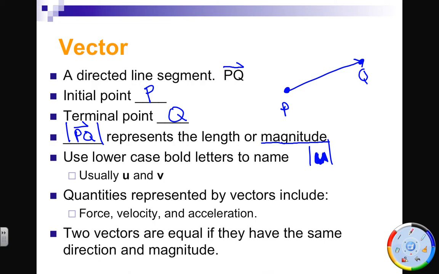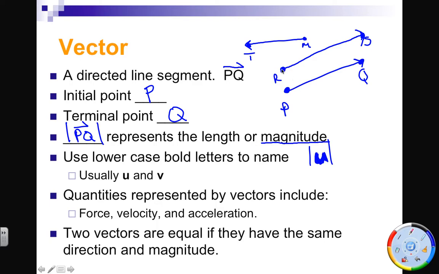One thing I'm going to come to on this next slide is that two vectors are equal if they have the same direction and the same magnitude. So if I had PQ up here and I had RS, those look close to similar. Notice that they're going in the same direction, and they have what looks like the same magnitude. So I could say these two vectors are equal. But if I went like this, and let's say that's MT, this wouldn't be equal to either of these because they're not in the same direction and same magnitude.